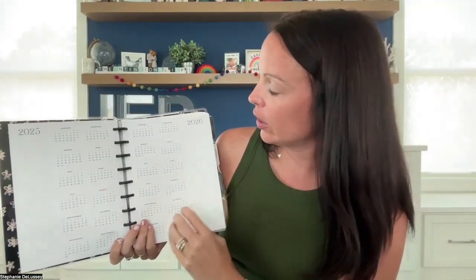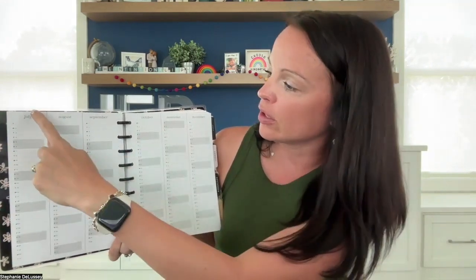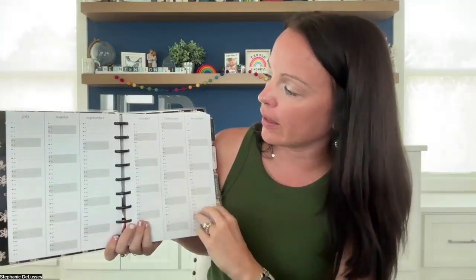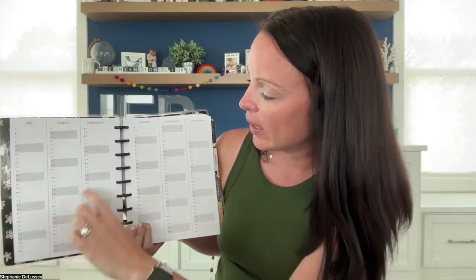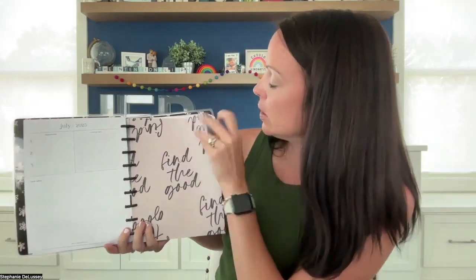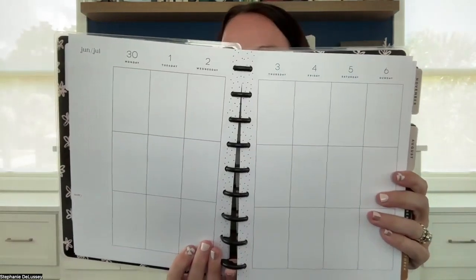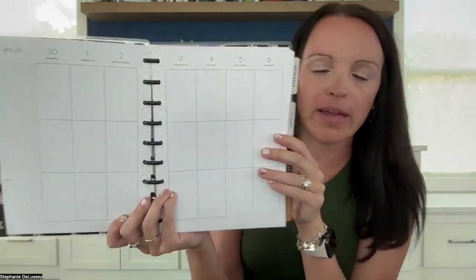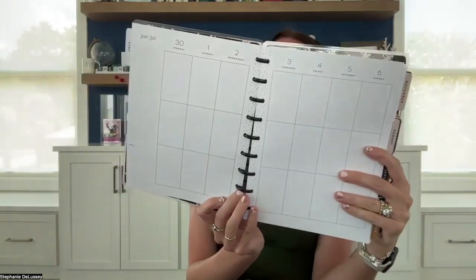So you have your year at a glance. And then I really like these pages, how they have them laid out. So you have July, and then it has the day 1, 2, 3, and I like how it's laid out. All the weekends are in the gray. So I do like how this is laid out. That's pretty cool. So you have these for the 2 years. And then what is this? This is July. So it is a dated calendar. Then it goes into each week. But this is your lesson planning format.